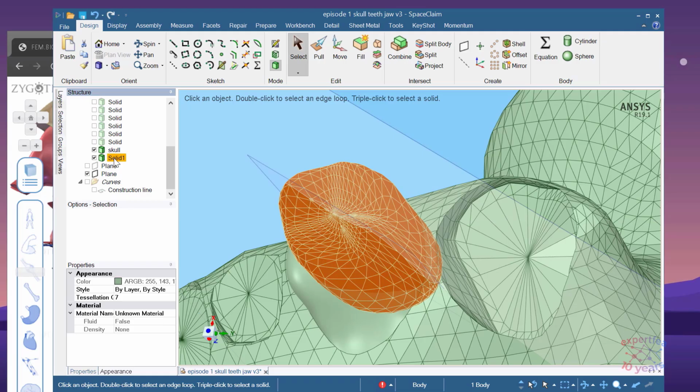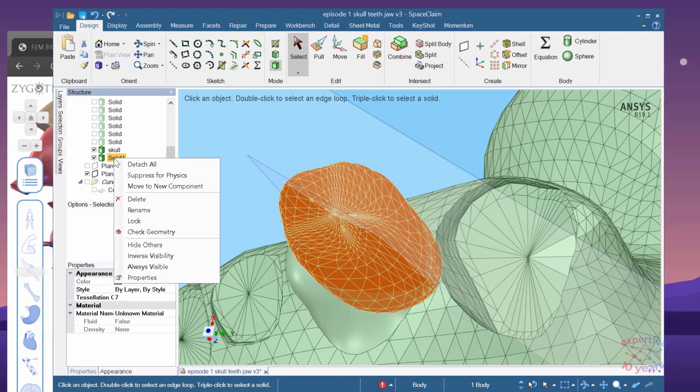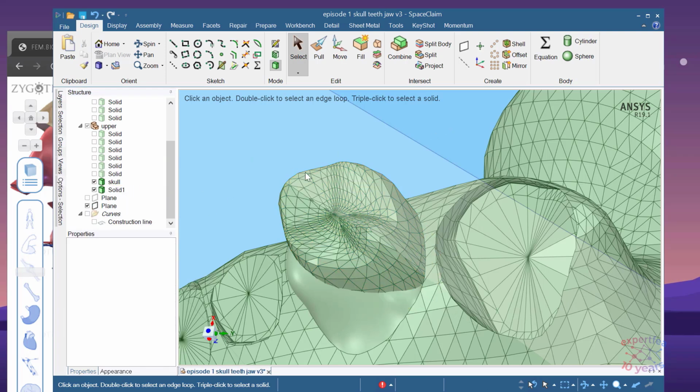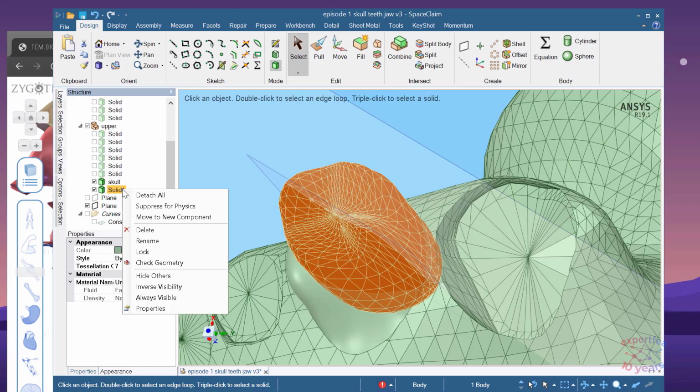Let's go and somehow get rid of the mirror command. Right click, we were aiming to have something like make independent.